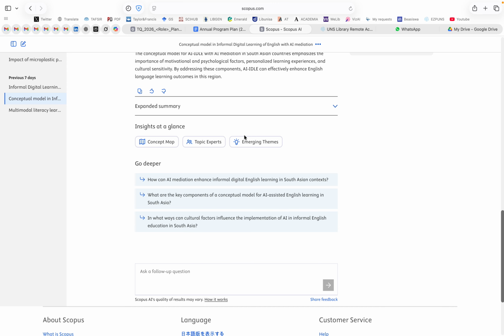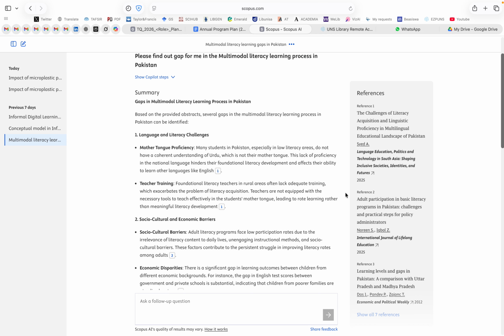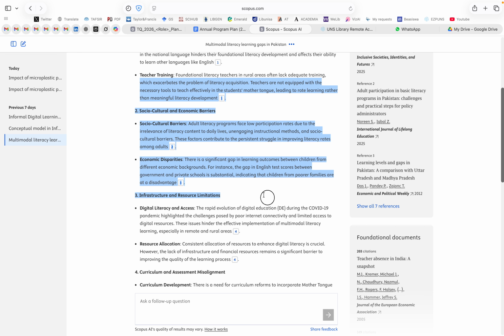So what it cannot do for you, Scopus AI, it does not generate novelty for you. That is your job. It does not replace the reading habit, so you have to read it. It does not write publishable sections for you. You have to write it by yourself. It cannot be cited as a scholarly work, because it is an opinion of an AI based on the available literature inside the website, though which is traceable.